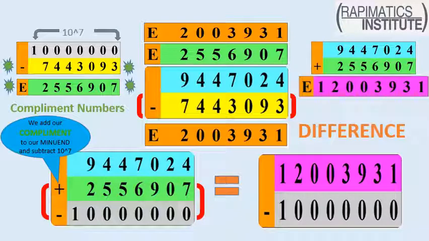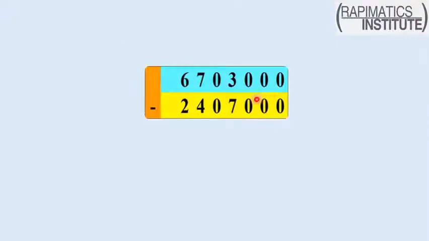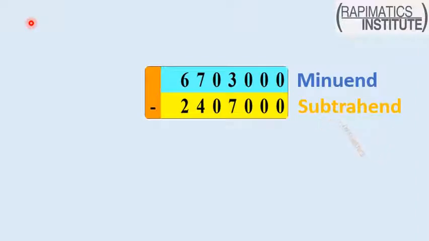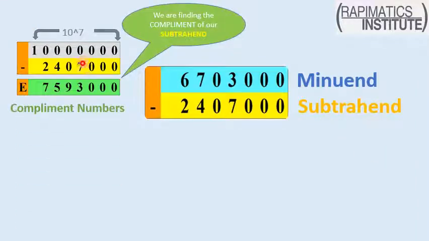Let's do one more quiz, and we'll see if you get this or not. Now this one actually is pretty interesting because we have the 3 zeros here at the end, which means we're going to see a pattern of what happens there. It's going to be the same thing with complementary subtraction, where the zeros at the end don't make a difference, as you'll see here in a second. It's because the complement number here also has 3 zeros at the end. We're going to add those 3 zeros. We're not going to have a difference.